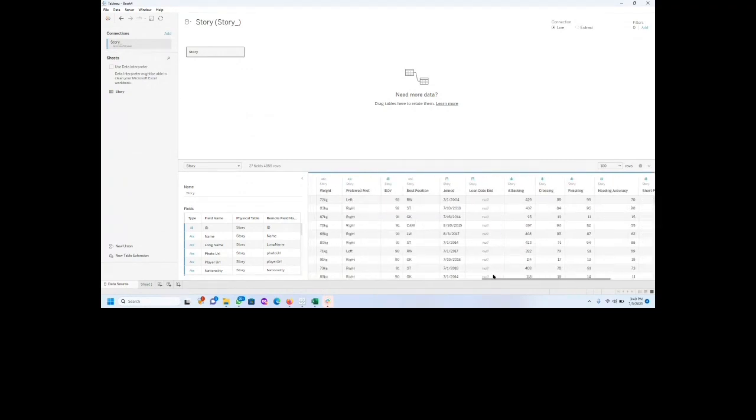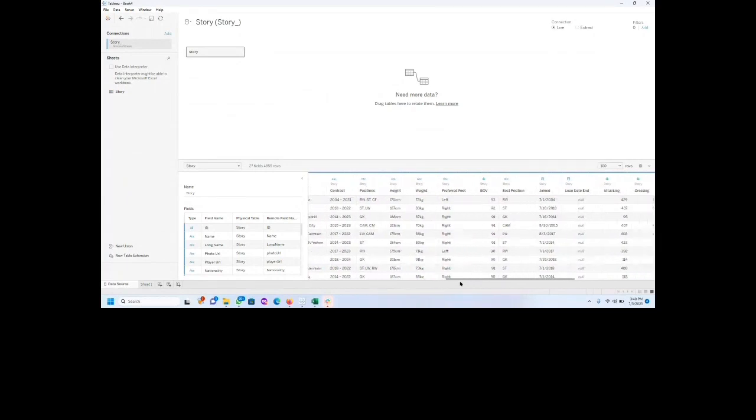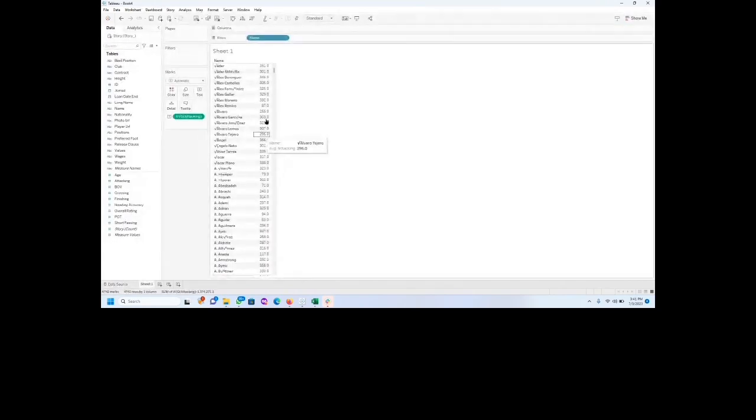Okay, this attacking, why is it three digits? All these ratings should be from 0 to 100. I don't know why these ones are like this. So let's just do something like that. The highest one is the attacking potential.